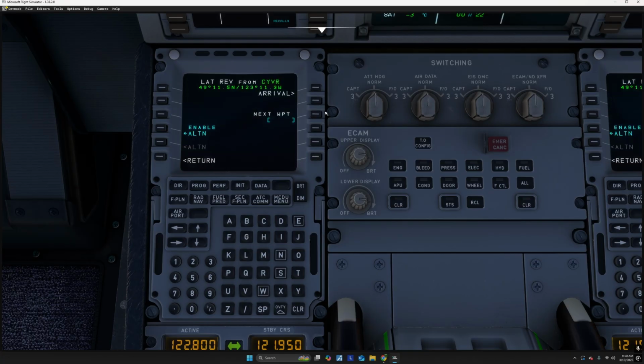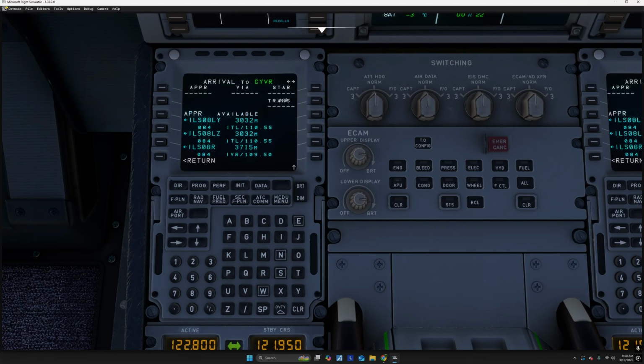And as far as the arrival, it's runway 08 right. Here's 08 right, 109.5. Gotta make note of that. 109.50.